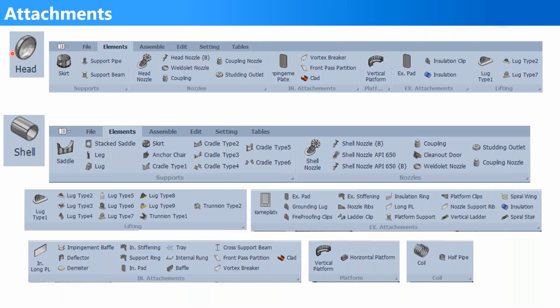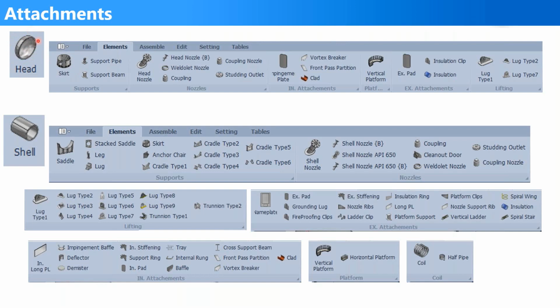Here, if you create a head, for example, in your tree, and in case of selecting this head, which is on the third level on the SEG tree, you will find on the element tab many different attachments available for this head.